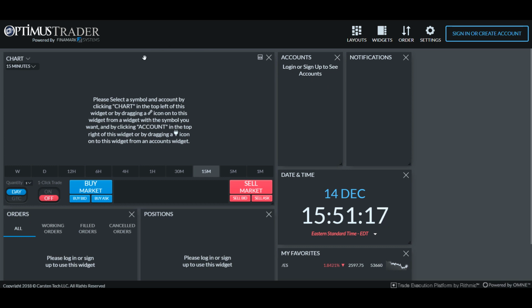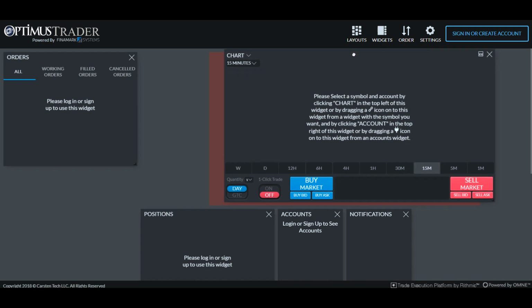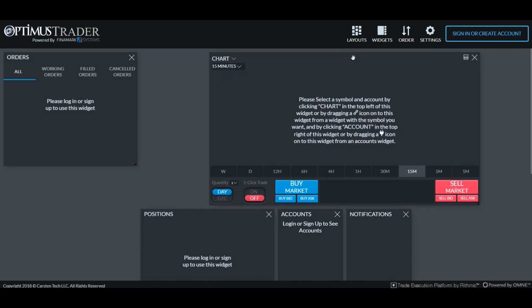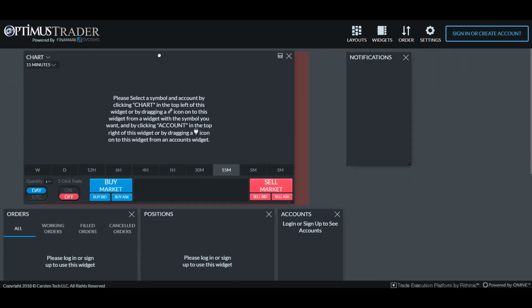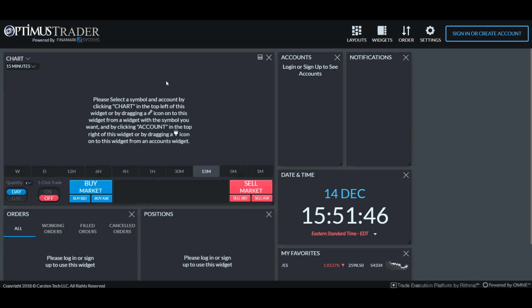Layouts can be changed by simply left-clicking on the top of any widget, and once you receive the pan or the little hand symbol that replaces your icon, you can left-click, hold, and then drag. And a widget can be rearranged to any location on the platform. As you saw when I did rearrange it, there was a red box underneath our widget here. That simply indicates that that is where the widget will end up being placed.